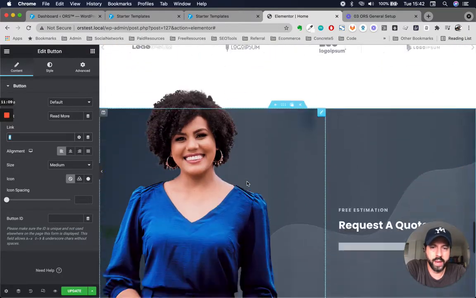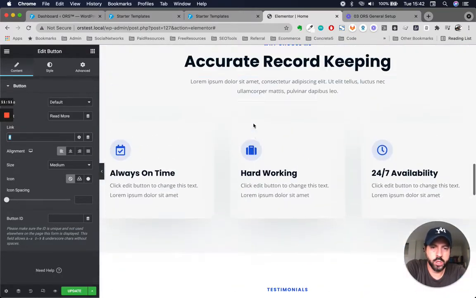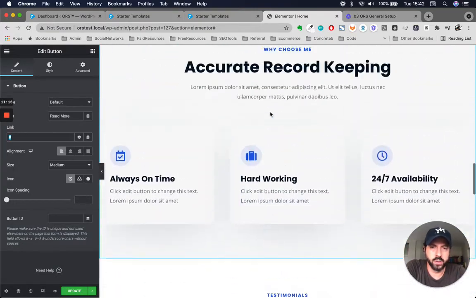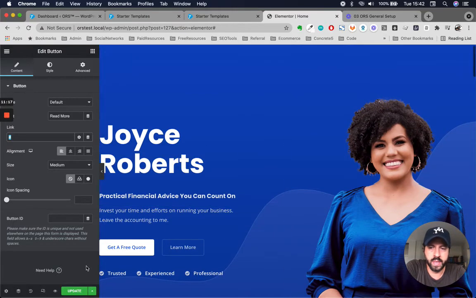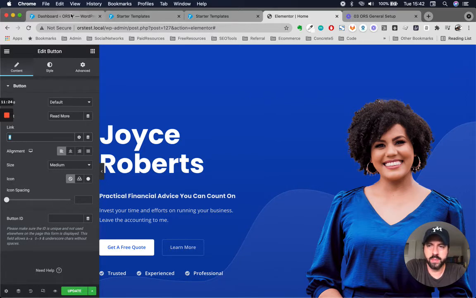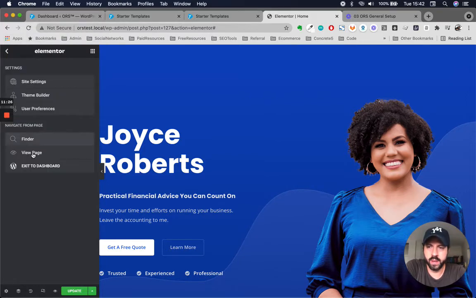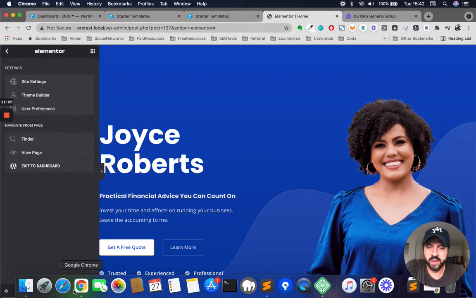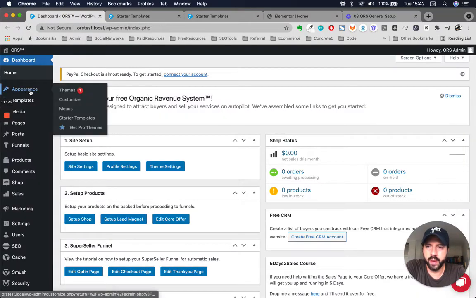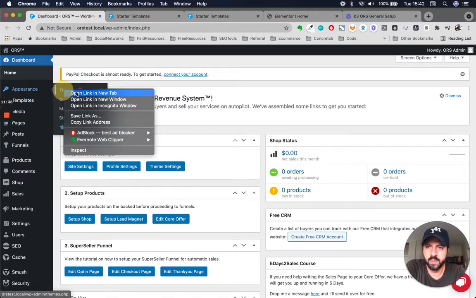Do that for the whole page, and now I'm going to show you what you can do to change your header and your footer. So once you've done updating this, say update, and go back to your dashboard. You can easily do that by clicking on this, exit to dashboard. Once you've saved, click on update. And I want you to go to appearance or theme settings. But I'll show you where it's here. Themes, open it.